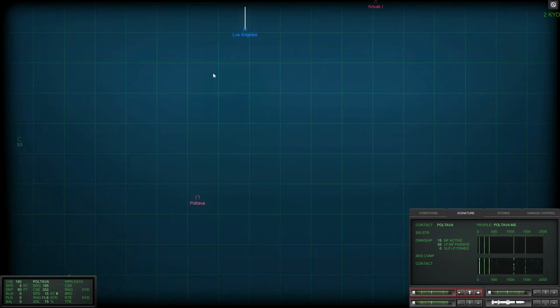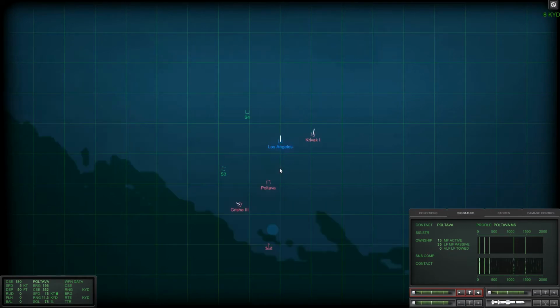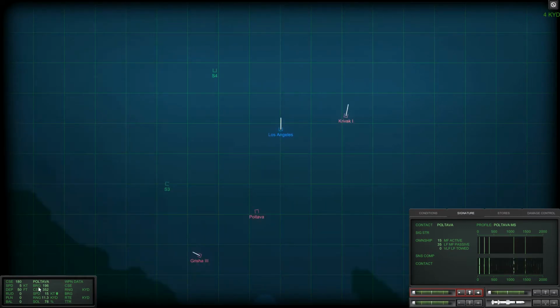If I zoom in, you can kind of see on the tactical display what's going on around here. I could put my radar mast up, and since these are all surface contacts, I would get a 95% targeting solution on all these guys, but that electronic emissions would give me away pretty quickly. So I'm going to try to do as much of this with sonar as possible.